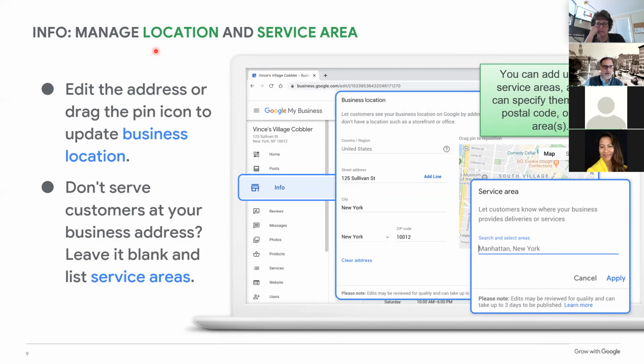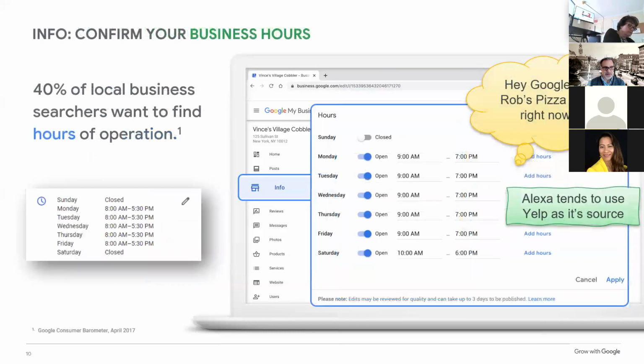And again, another point of value for this is when someone uses the near me search criteria, like I'm searching for a pizza place near me, Google searches your service area and your business location to determine if you show up in that near me search. So it's a very important component of your profile. And it's going to be a recurring theme that you're going to hear, right? Everything you put in here helps Google pull you up in a search result. So it's just a very valuable thing to keep in the back of your head.